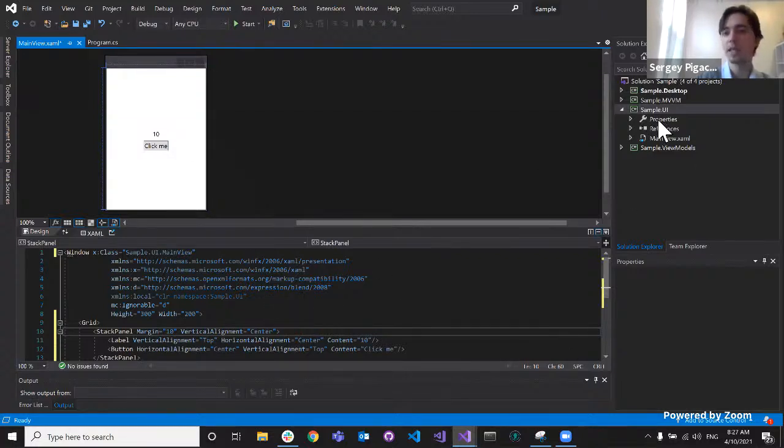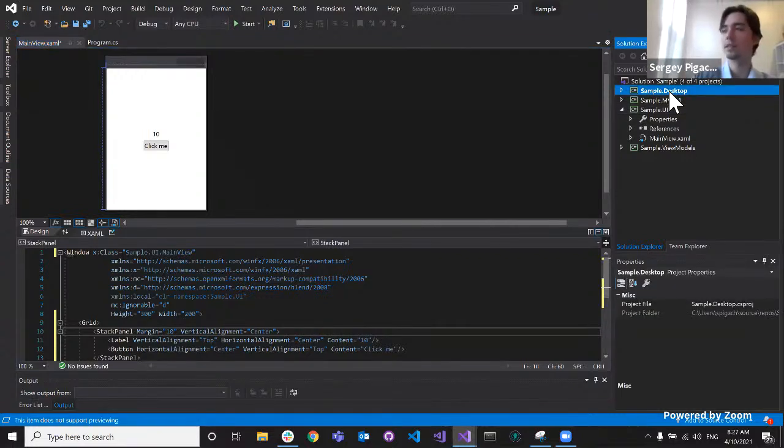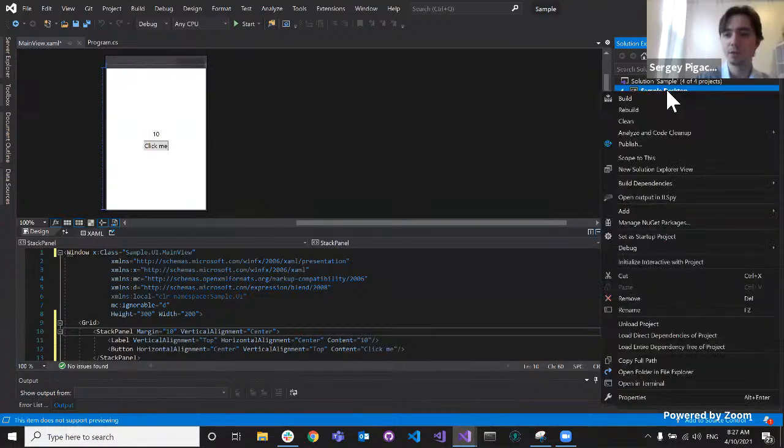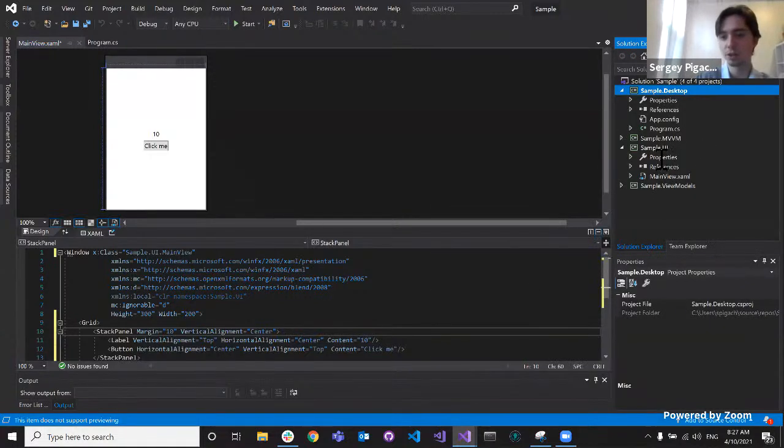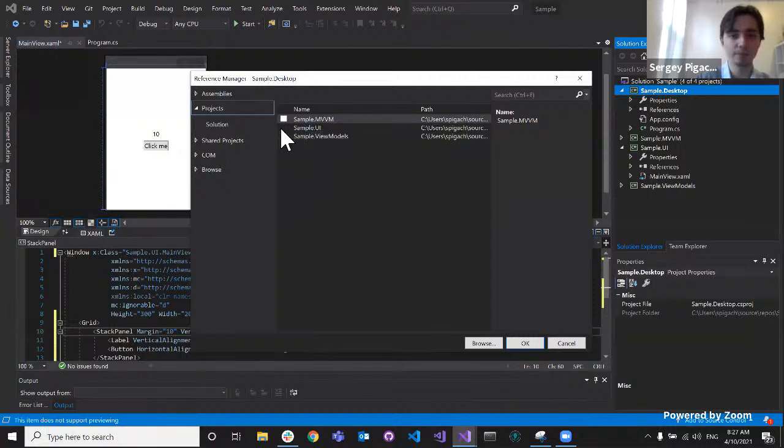Lucky us. So, because this is not a WPF app, right? We don't have an App.cs. We don't have anything actually launching it, right? So in sample desktop, we're going to go here and add a project reference to sample.ui.